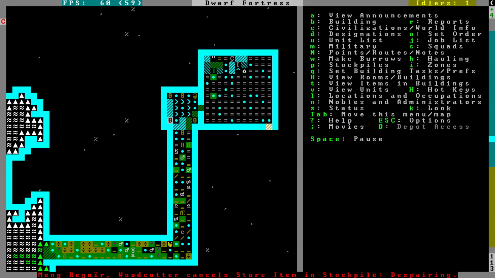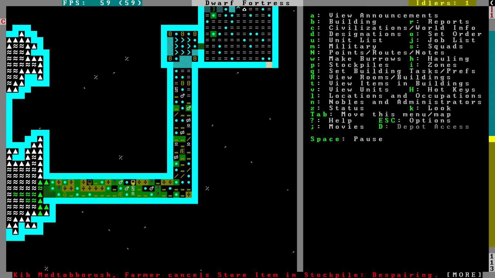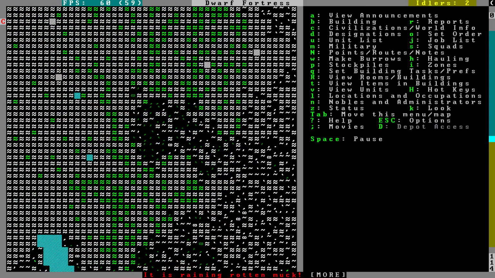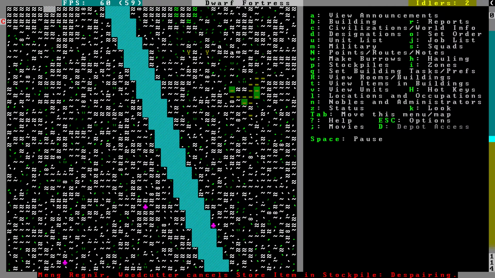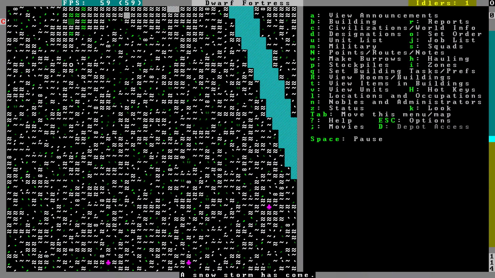Alright, looks like we're finally about to mine downwards, I think. Or no, I could be wrong about that. Alright, did we finish building the, nope, still waiting for construction. At least we built the carpentry workshop. It's nice that that's done.